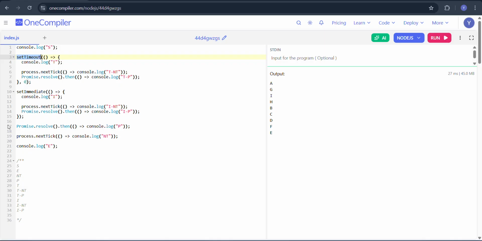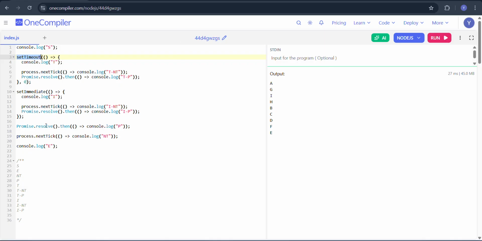Now tell me in which phase the event loop is. The event loop is in the poll phase now. So which phase will the event loop go to next if there are no other callbacks in the poll queue? The event loop will go next into the setImmediate phase, or the check phase.